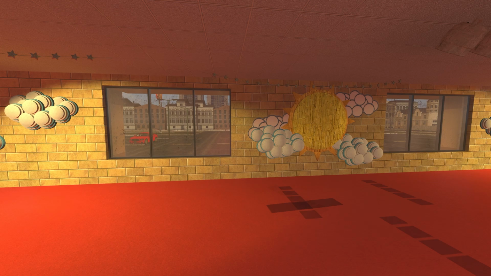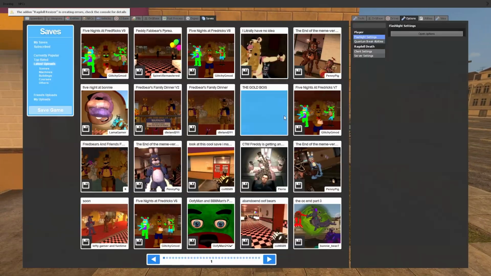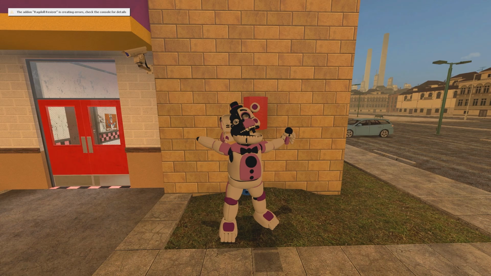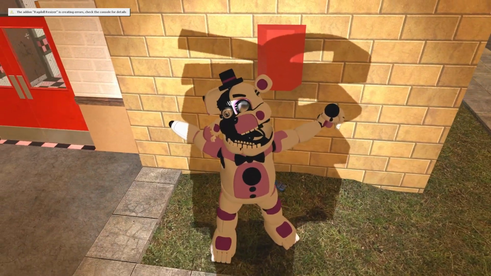What is this one? I see a Funtime Freddy getting mangled right here. Who is that supposed to be? It looks like a Fredbear. So it looks like I'm missing a Fredbear model, but this looks pretty cool, except the errors. I would like to get thumbnail action of.